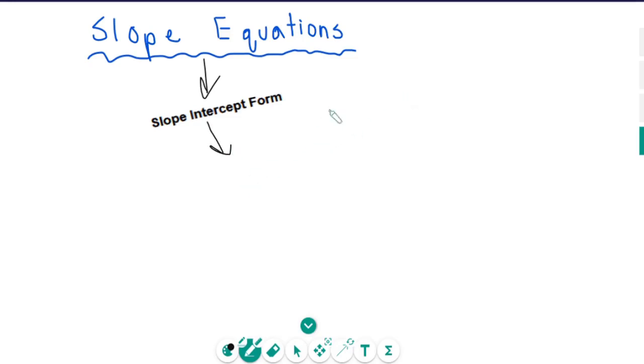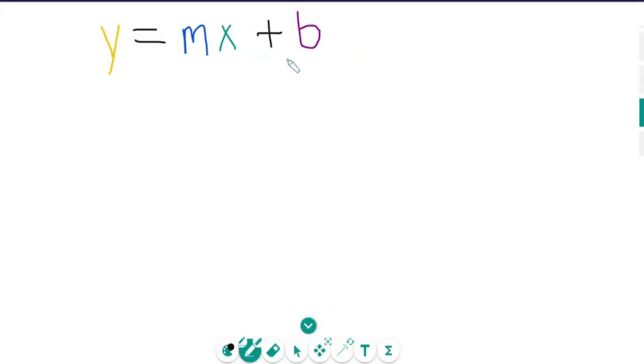For instance, if you have a line like this or this, then you need an equation for it, right? So the equation is y equals mx plus b. That's the equation. But let's break this down so we can understand it a little more easily. We have y equals mx plus b. So what is the y? We know the y and the x are just two variables, the y and the x of a graph.